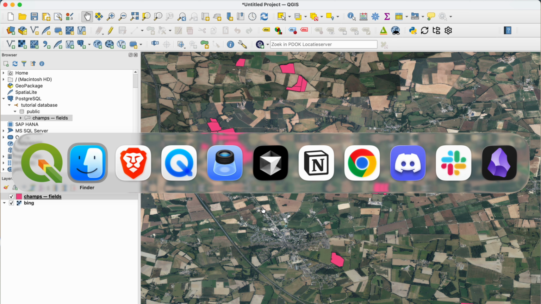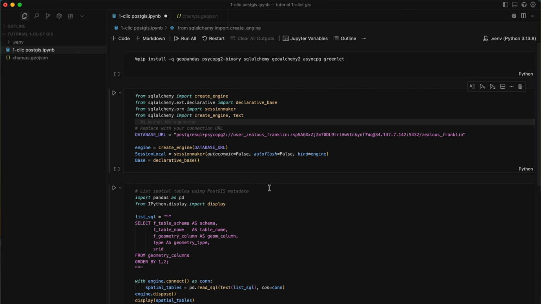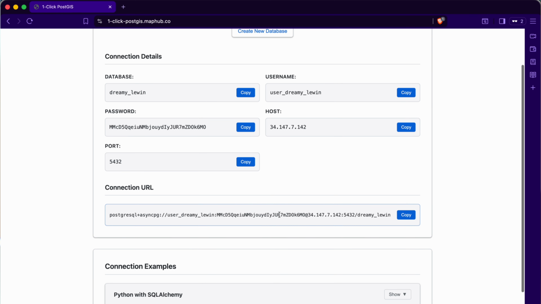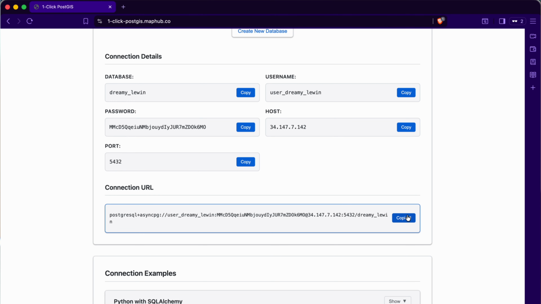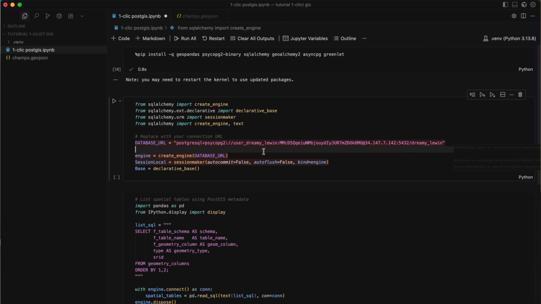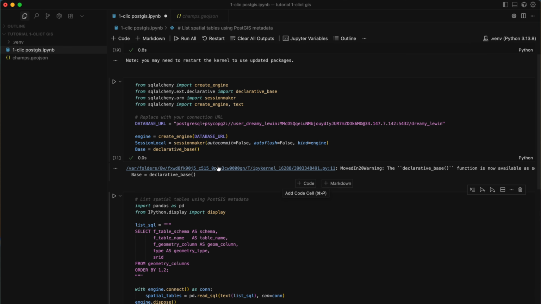And to show you similarly how to connect to it from Python, so here I have a Jupyter notebook that is open, where I can install a few libraries that will help me to connect to it. Here I will take the URL that they gave me here, so it's this URL. Actually, I'm just going to take this part here, because I'm using another library than this to connect. I go to Python, we take the same part of the URL, and now that I have the library, I can run that part, and as you can see, it manages to connect.